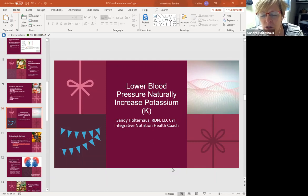But yeah, definitely work some relaxation into your life. And last week we did decreasing sodium and increasing calcium in the diet. There's a lot of information in your book, some recipes and foods that are highlighted that are going to help you to do that. And then today we're talking about increasing potassium.